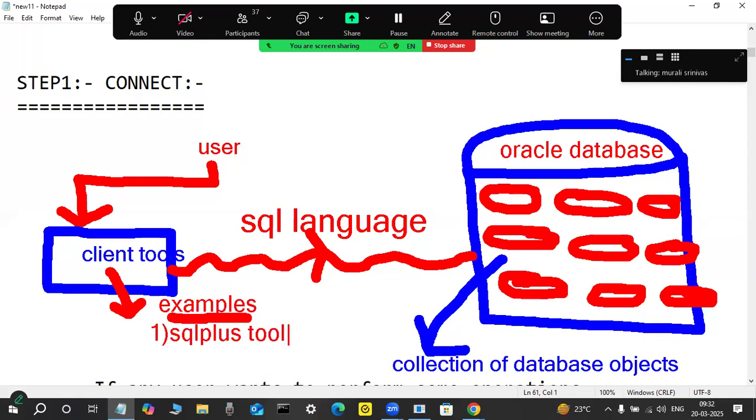But this tool I am not required to install explicitly. Whenever we are installing Oracle software, automatically that tool is available. That's why this tool is also called the default tool. Anybody installing Oracle software also has this tool, 100%. Oracle provided this tool only. This is a common tool. But this tool is a command line interface, the same like a DOS prompt only, commands you are typing only. I will tell you.